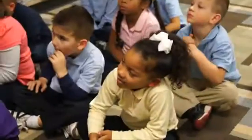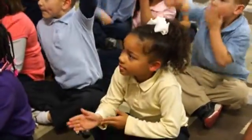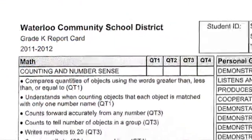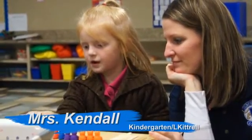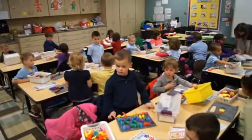You will notice a definite change in the instruction. Students are more engaged with hands-on learning activities, and they really enjoy math. These new segments will also help you read the new report cards and see how your child is being assessed on each section. Today we will visit Mrs. Kendall's kindergarten classroom at Kittrell to see how students are engaging and developing understandings of math procedures.